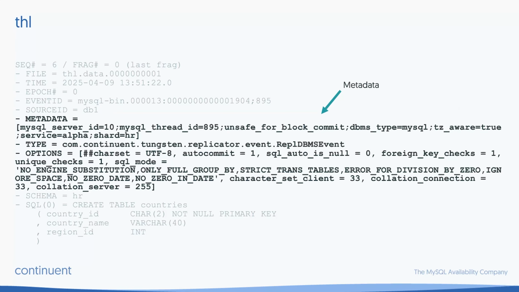We then have a whole block of metadata. The metadata is really useful. This is what we extract from the binary log. It is what we then ensure that we use when we apply the transaction. So all of these SQL modes, for example, these were the SQL modes that were effective when this transaction was committed, along with the character sets. So what we do is we ensure that when we apply it, those same SQL modes and that same character set is applied, so that what we write back is exactly what was written originally by the application.